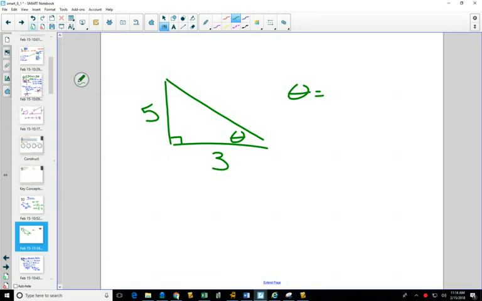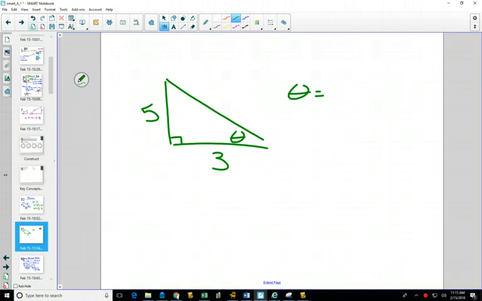Oh, by the way, on that last one with 30 degrees, did anybody get a different answer, like a 0.6 or a 0.7 on their calculator, other than 30 degrees? Was anybody's calculator not in degree mode? If it's not in degree mode, you might get a different answer. And if it wasn't matching up with 30 degrees, that might have been what was happening.